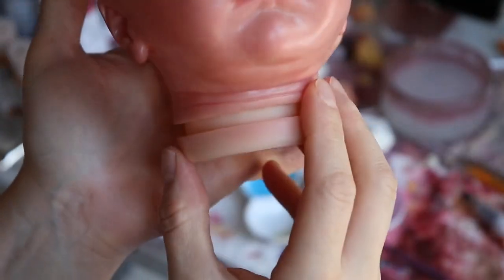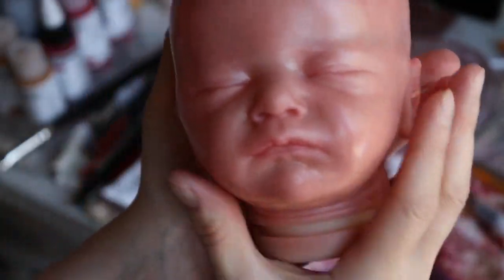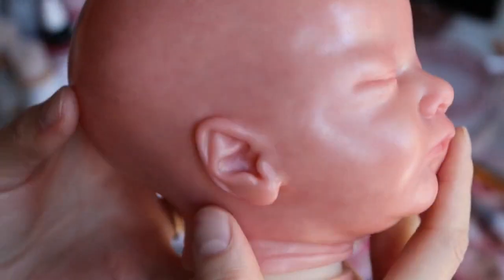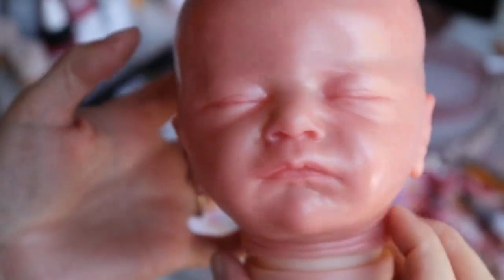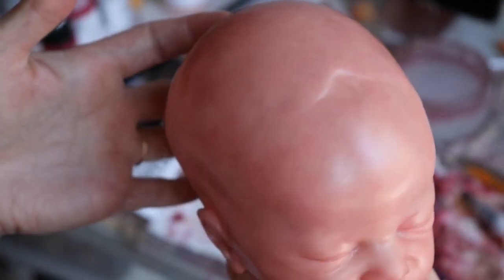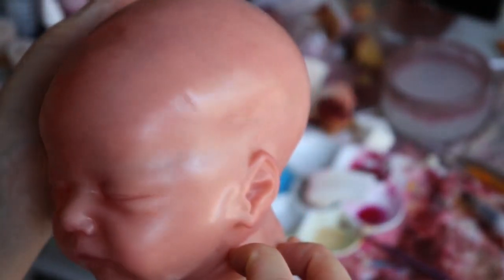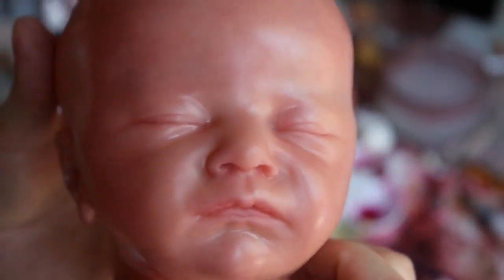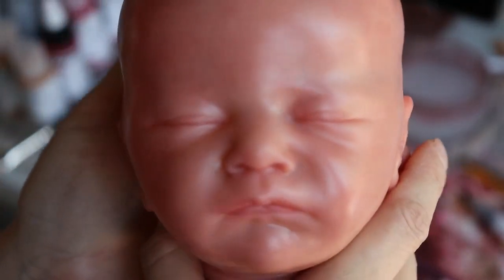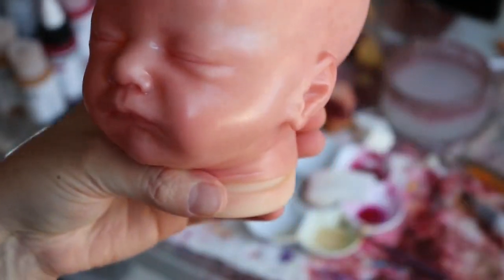But I'm hoping that they'll be here soon, because I did order some kits. I ordered 3 kits from somebody, and I kind of want to see them. So hopefully they'll arrive. I'm just showing her details. Isn't she just the cutest, though? She's just sweet. Okay, I'd better get off of here.